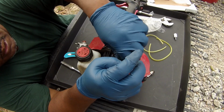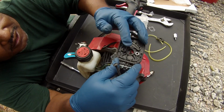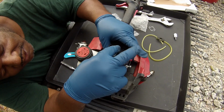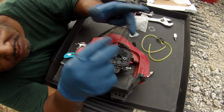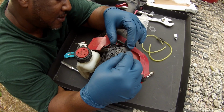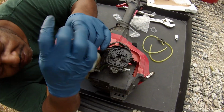Alright, so I'll take this out. A new gasket in. I tried so carefully for y'all not to break that gasket. It's alright. Practice makes perfect. In case I don't have one the next time, I can go ahead and make it happen. Alright, so that one's in there again. Get this one to go through. And that one is going through. Haven't gone through the other side yet. I gotta line it up. There we go.